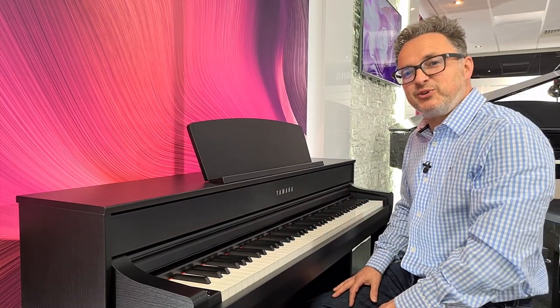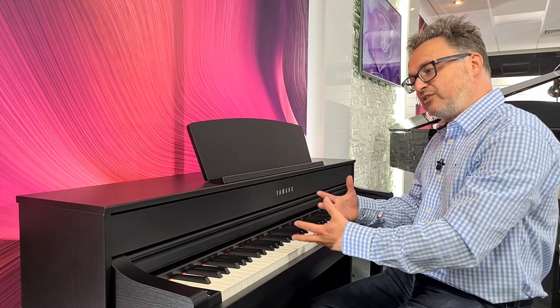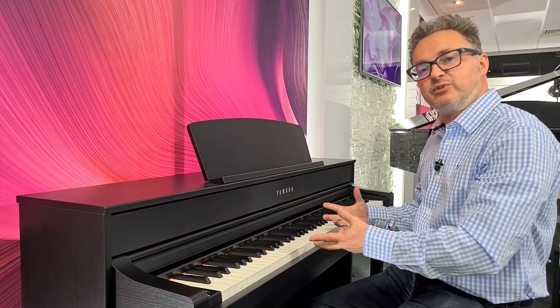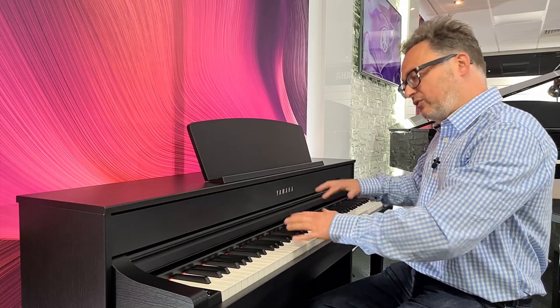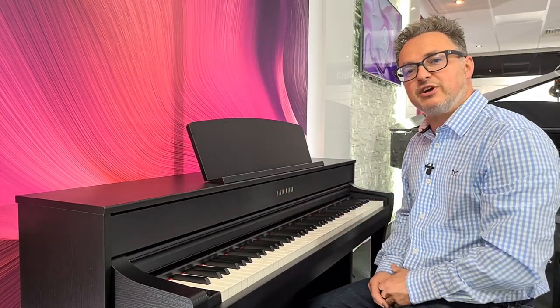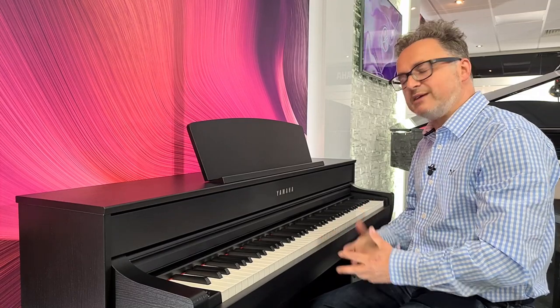So a good selection of voices to choose from, and they're all of these different categories that we can easily find. And remember, you can mix any two together, so piano and strings work really well together. We can split the keyboard and have that double bass at the bottom. And so different combinations are great to experiment with and make it more interesting.